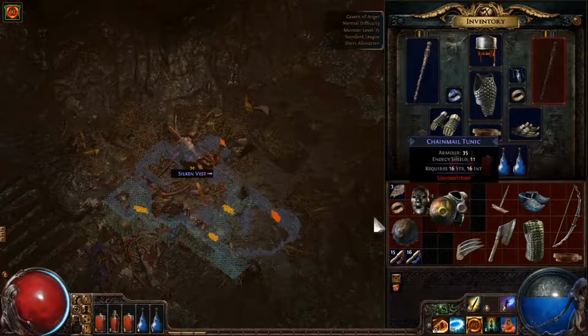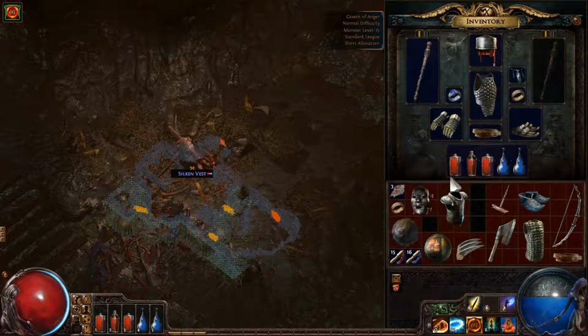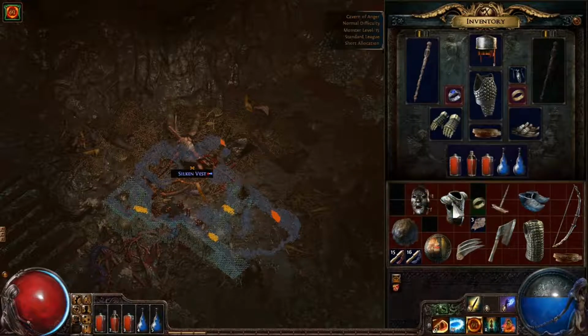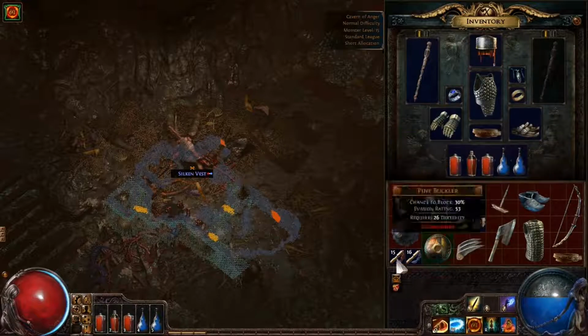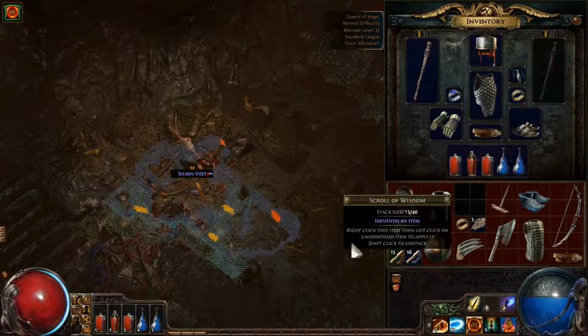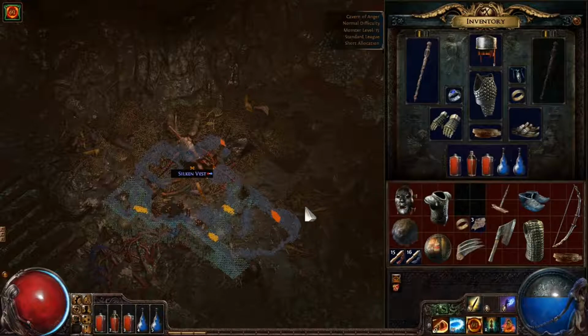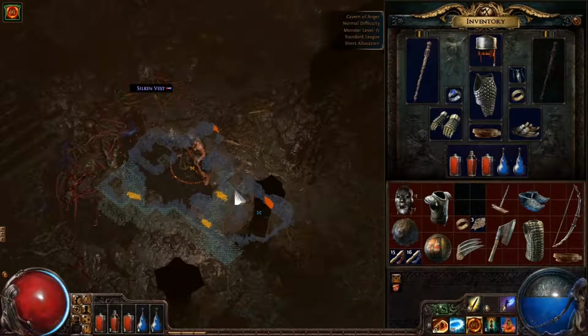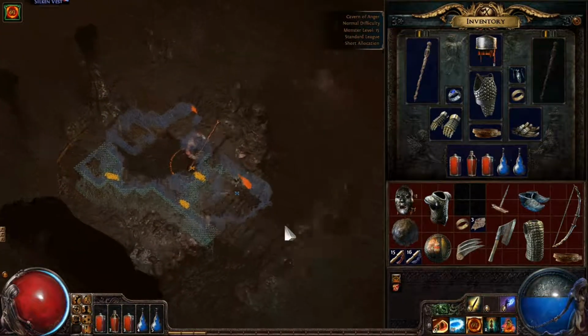Let's do like this. Nope, not enough space. Well, let's start looking at this stuff, I guess. Or, what am I carrying? I can just come back and pick this up on the way out. Yeah, that's how I'll do it. I'll just pick it up on the way out.